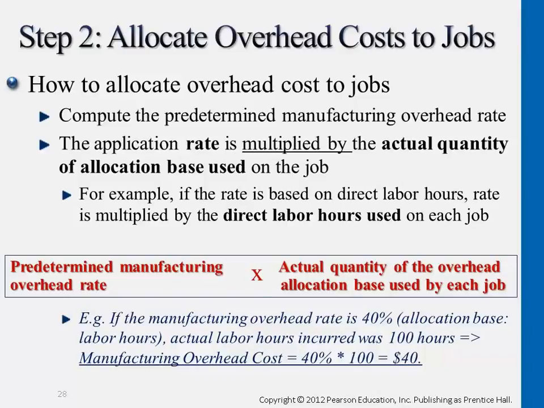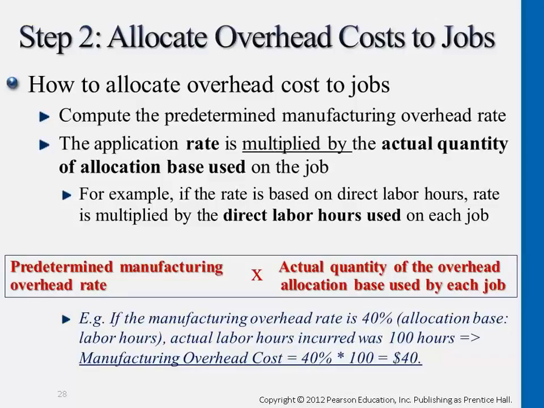Okay, so if it's 40%, we decided this already. If there are 100 labor hours used for this particular job, then the indirect cost will be $40 for this job. So you will be recording $40 here, transferred to work in process, $40. If it's 1,000 hours, then it will be $400 here. 10,000 hours, $4,000 here. So the more labor hours or machine hours used for each job, the more indirect cost is assigned to it.